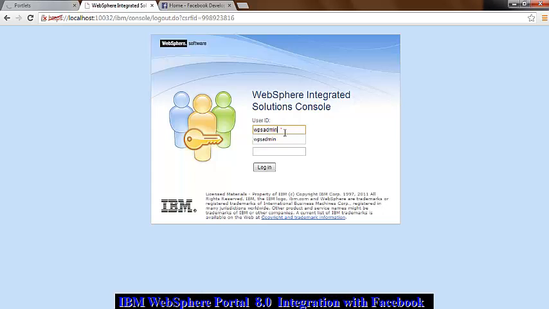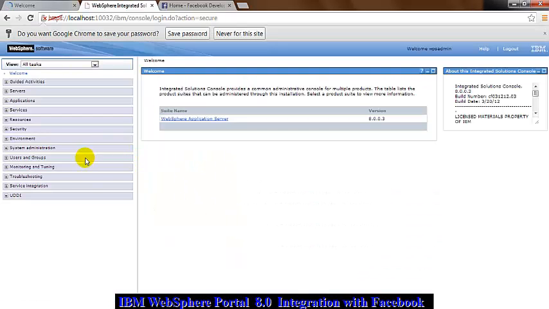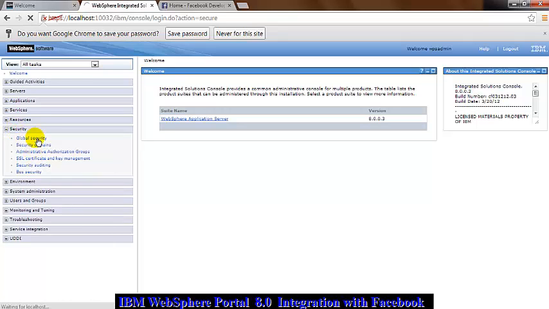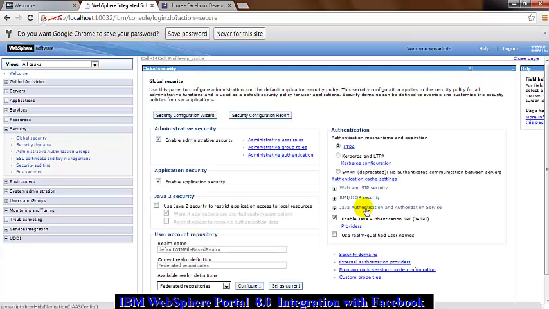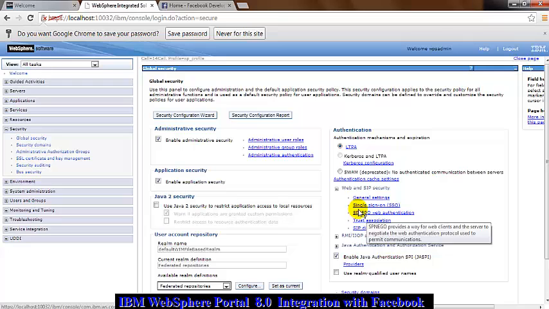Enter username and password. Go to security, global security, web and SIP security. Click on trust association.